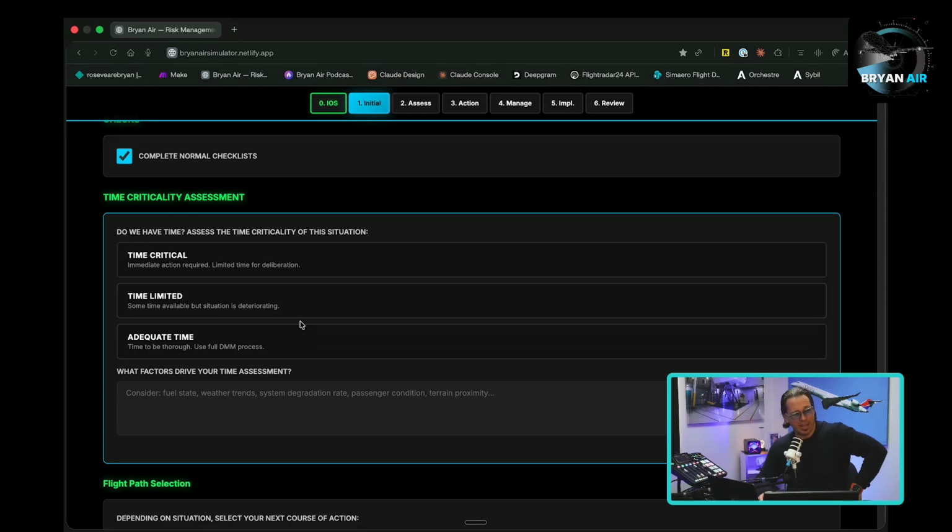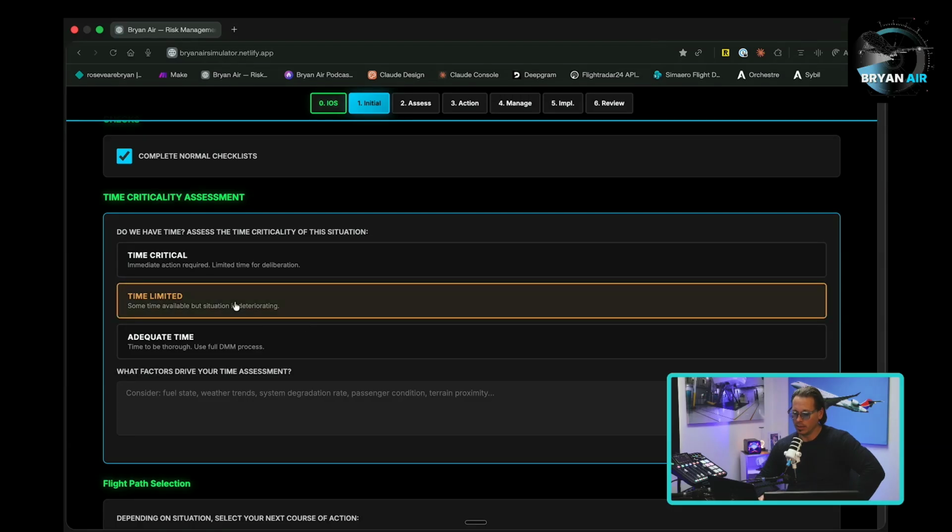It depends. If that pack gets very hot or you actually have a bleed air leak or something, then you're a bit more critical. So I'm going to say time limited here. And what factors drive my assessment is, if this was a straight air conditioning pack, I'd say we have time, and I'd probably be inclined to say, look, we're going to carry on to Johannesburg with that.